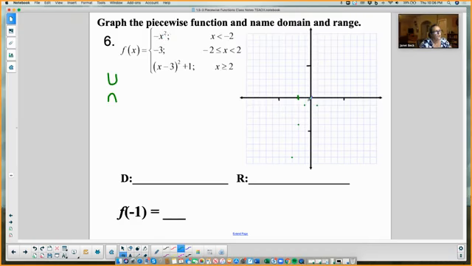I don't want to include the vertex because look what this said. This said I just want to include the bits. So there was the whole graph. It went like that. Yeah. I just want the bit from here downwards. And do I want that point, yes or no? Is it included? No, it's excluded. So I'm going to start off with an open point there. And I'm filling in part of a parabola there.